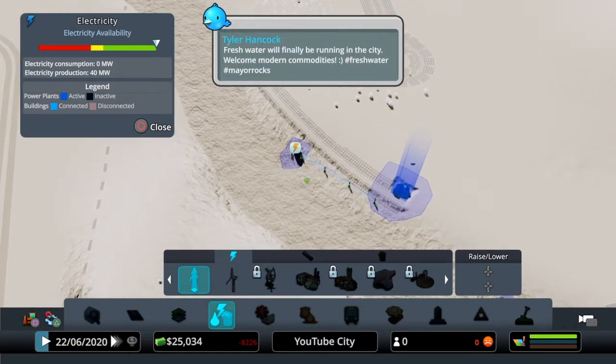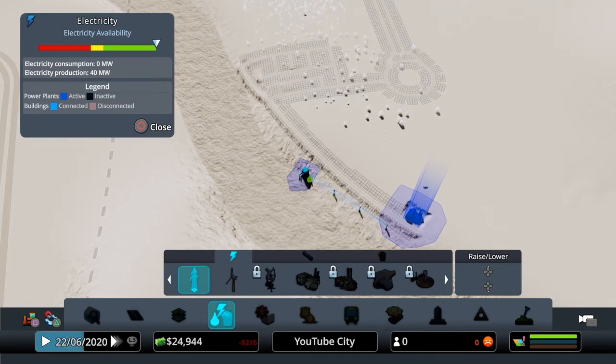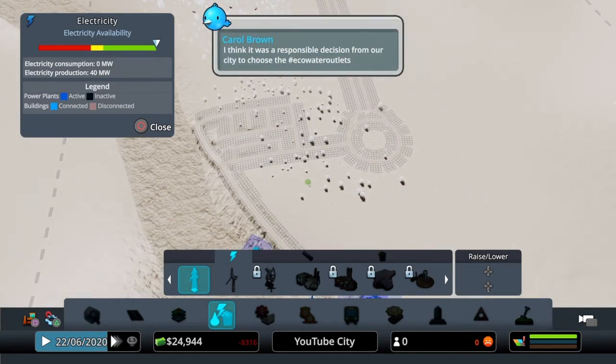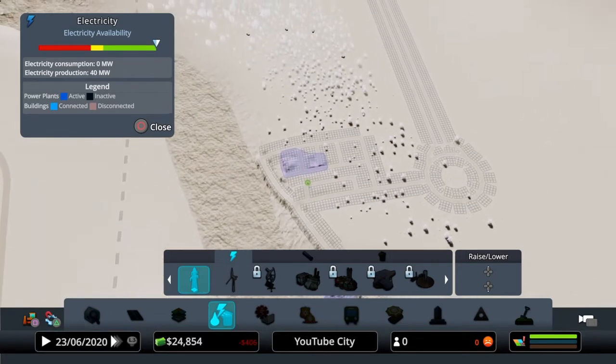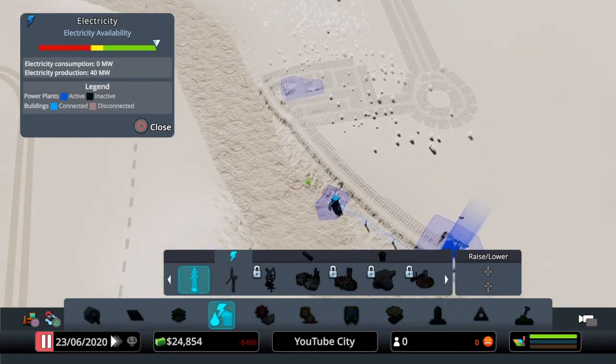See those blue lines? Zap, zap, zap, zap. And then that bubble disappears. So that bubble is very handy. It will tell you if you're having any issues with your city. You'll have different bubbles pop up, and they will let you know different things. And here we go, there's our first patch of residential. So we can pause the game right now.